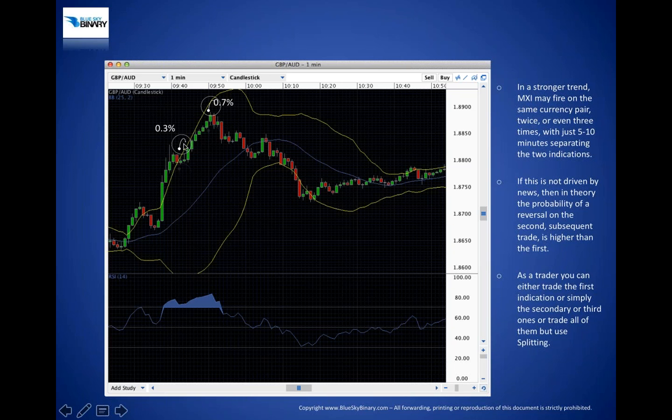And in strange instances, you may just get 3 or 4 or 5 waves up, and you have 4 or 5 MXIs, and you don't want to be stuck in those trades. You don't want to be placing more and more capital, because in the odd event that they all lose, you're going to take a big hit.